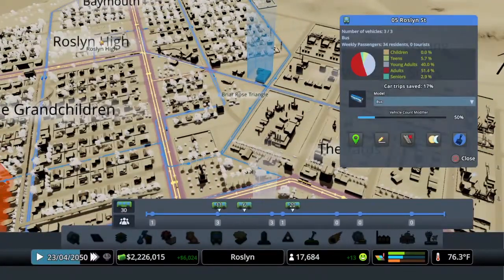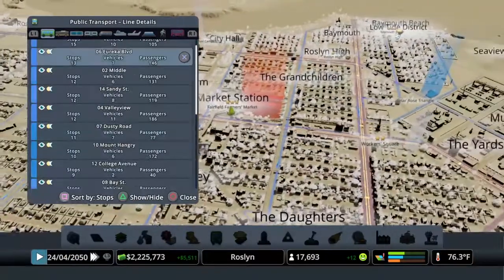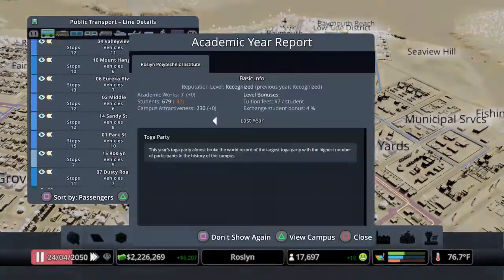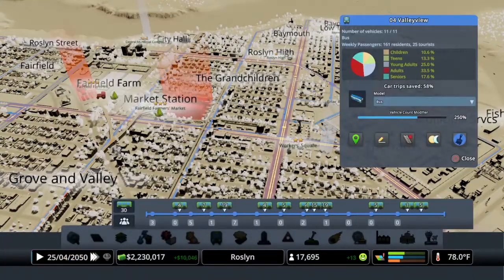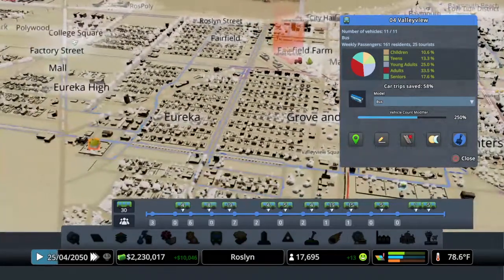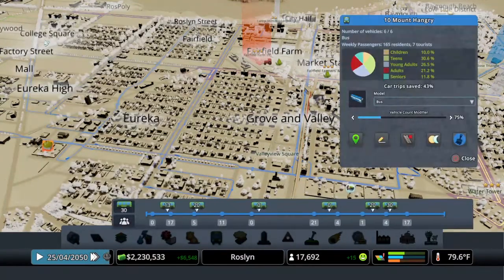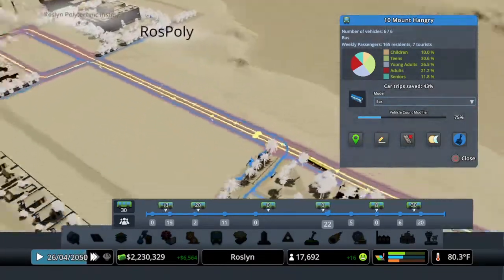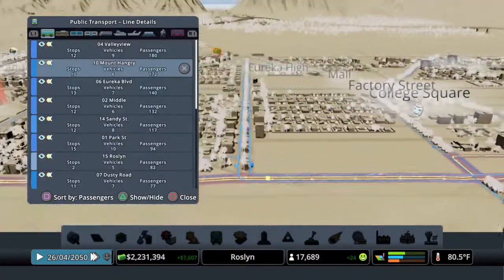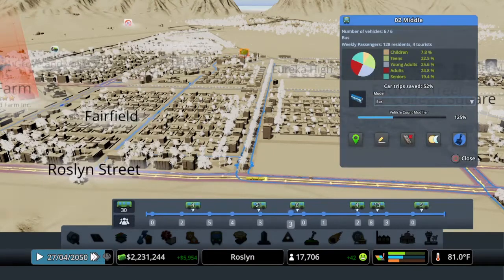So just looking around here — this is really the name of the game with transit. You're just going to have to make checks. All of this transit work — it's just good to regularly check in. It's easy to set it and forget it sometimes with transit lines. But really, this game can become a transit planning simulator quite easily if you sort of embrace that aspect of it and get into the fact that there is so much to customize and tinker with in your transit systems. I think it's really cool — I love building cities where the transit networks are oriented around these specific points of interest, the train station being our first major one here.